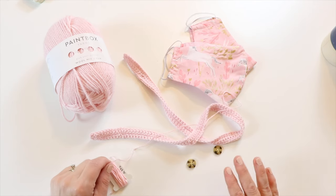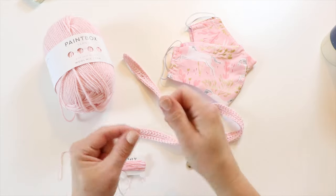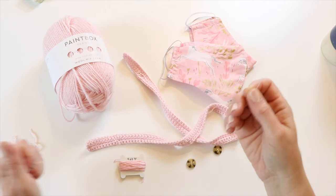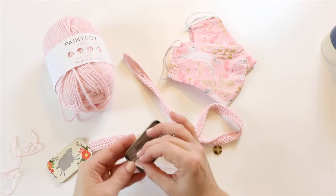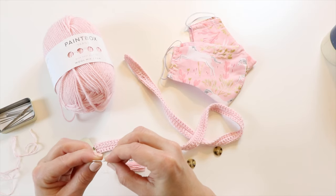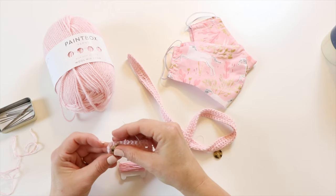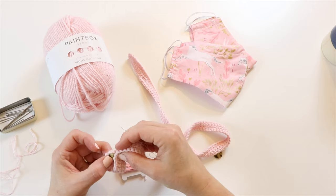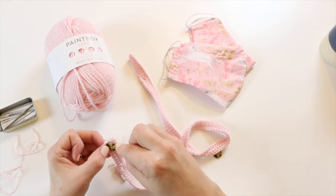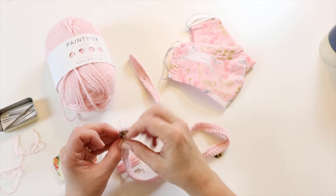I'm going to add my two buttons to the project. I don't have the color thread I want, so I'm using some embroidery floss — separating one of the threads by pulling it out. Now I have a thread I can use to attach my button. I use an actual sewing needle so it's nice and sharp with a small eye. I don't knot the end of it because we don't really need it. I add it right to the end since it's going to go right into the buttonhole. This is a one-and-a-half centimeter button and I leave a long tail in the back to trim up. I figure if you know how to crochet, you probably know how to sew on a button.